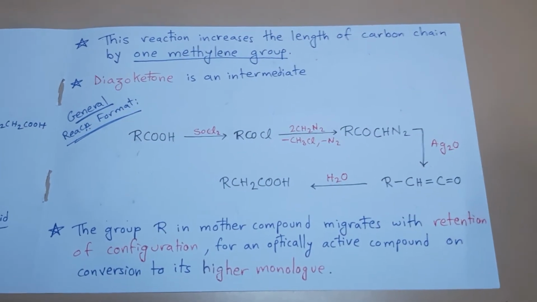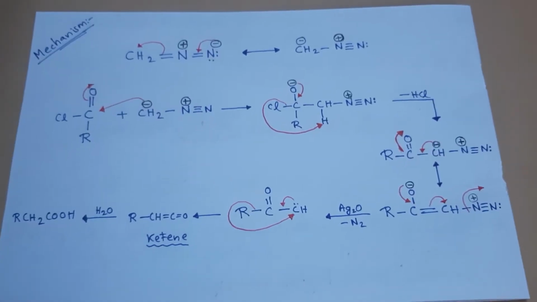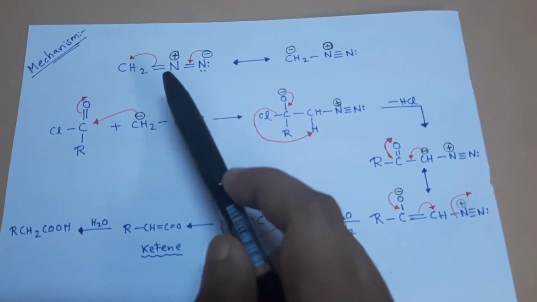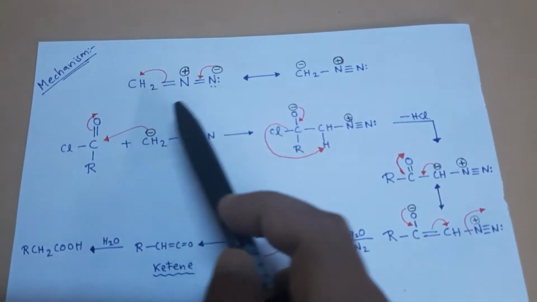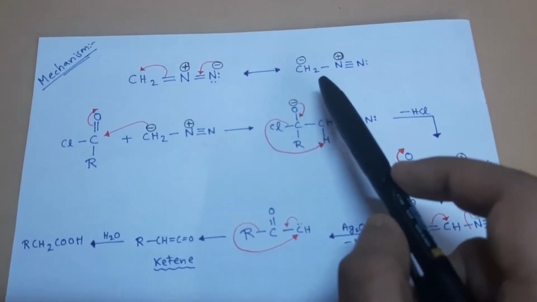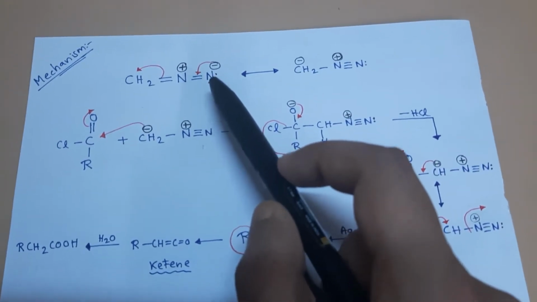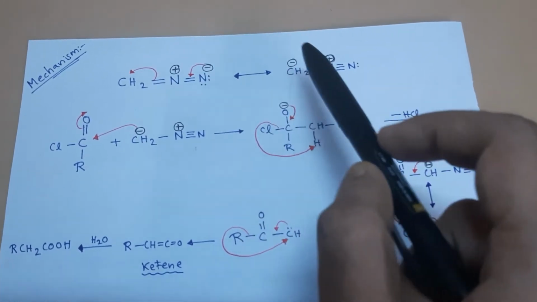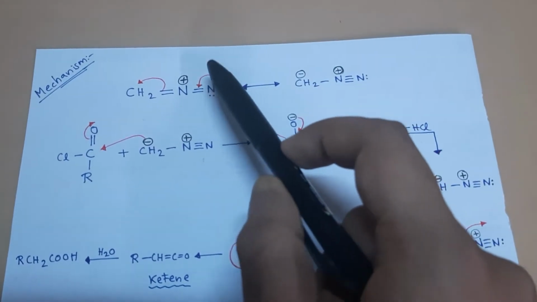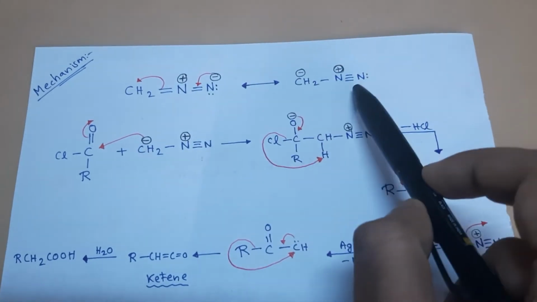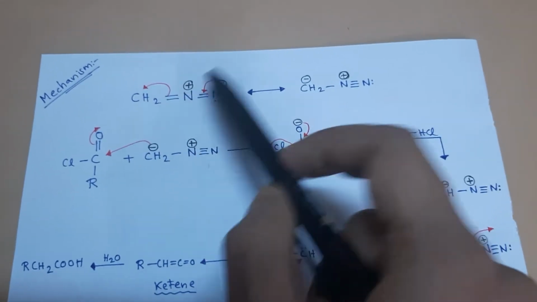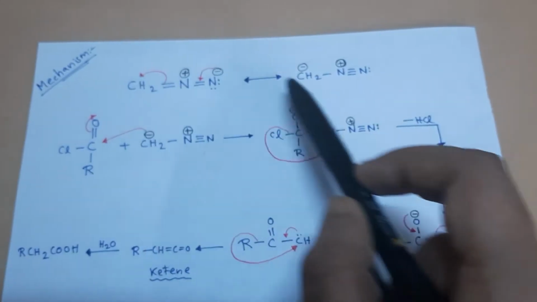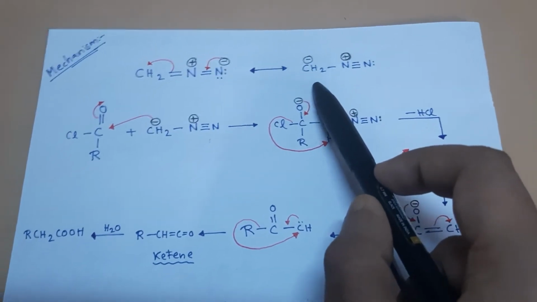Let's head on to the mechanism now. The mechanism's first step involves the diazo compound, which you have taken as a reagent. The change in the charges in the diazo compound leads to this negative charge being converted into a bond, which makes it a triple bond, and the positive charge remains as it is, but the double bond shifts to the carbon atom, and it imparts a negative charge here.